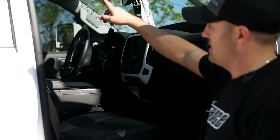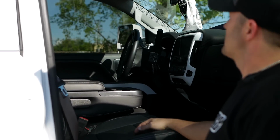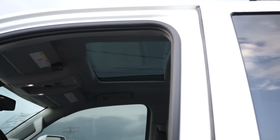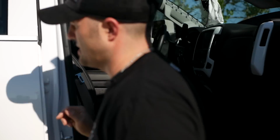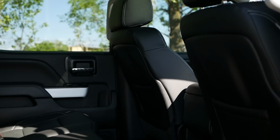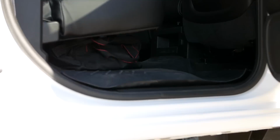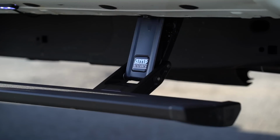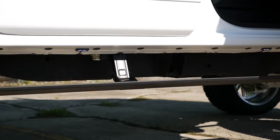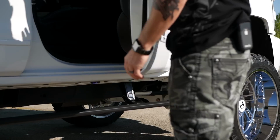And then we just had the biggest moonroof that I could find put up there. I still want to get one the size of the entire roof, but I'm struggling finding a single piece like that. And then in the back, same thing. Vinyl wrapped the door handles and cat skinned everything. And you'll see we also added the amp steps. The 5-inch lift was something to jump into. The 6.5-inch lift was never going to happen. So we added the amp research steps with the lights on them.